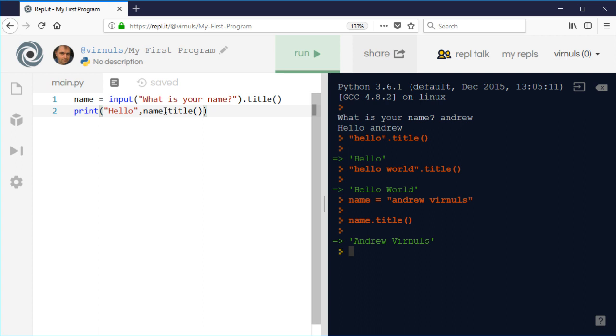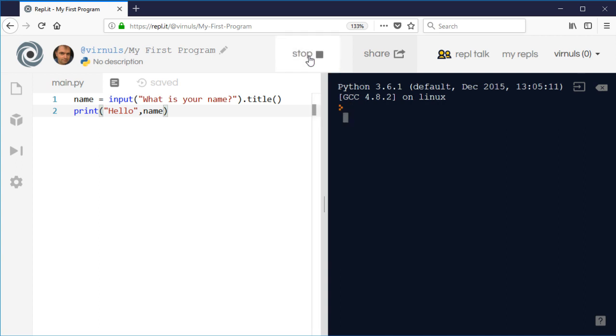However, if I'm inputting the name and then using it throughout my program, and I always want it to have the capital letter, it probably makes more sense to do it at the top there. So I only need to do it once. So if I run my program now and do that, it'll put a capital letter on it, and it'll also do this. So even if I get it completely wrong, it'll sort it out for me.